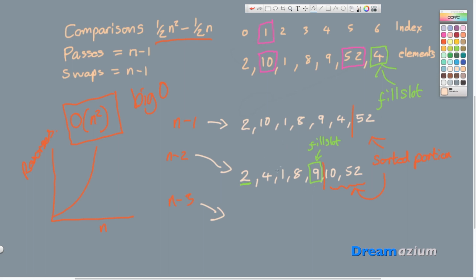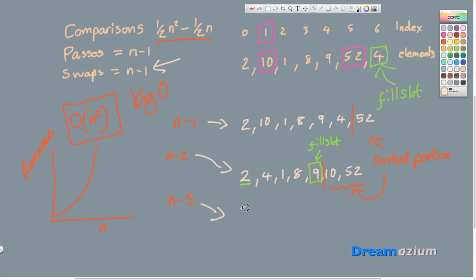So each time we go through the list, we potentially have the opportunity to make a swap every time we pass through the list. So the maximum number of swaps is going to be n minus 1, but in this case we don't need to make a swap there, and it's going to be the same on the next level.